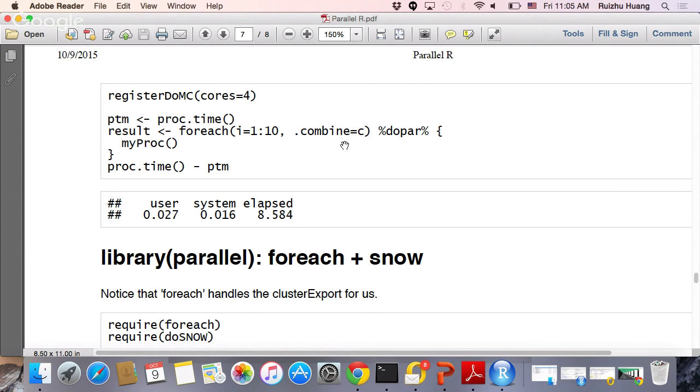You can also put the dot combine can put AP functions. You can put your own defined functions. You can define a function A, B, and then the function within that is A plus B. They'll give you like the sum. The easy way to sum the 10 vectors from the my process is to put the dot combine equal to sum. That sums all those values in the vectors together. You can also put mean, also put standard deviation SD there. So they will return the final result conveniently.